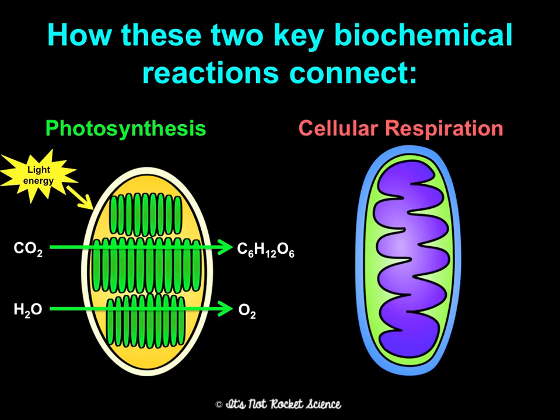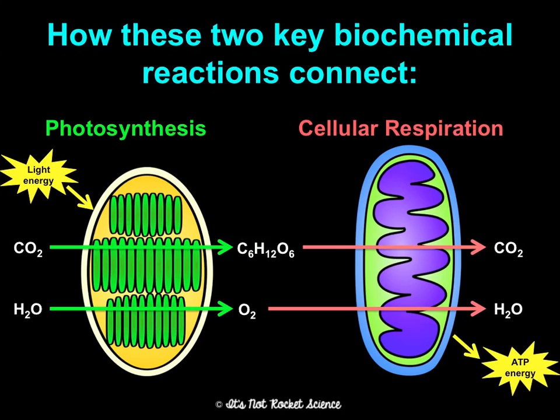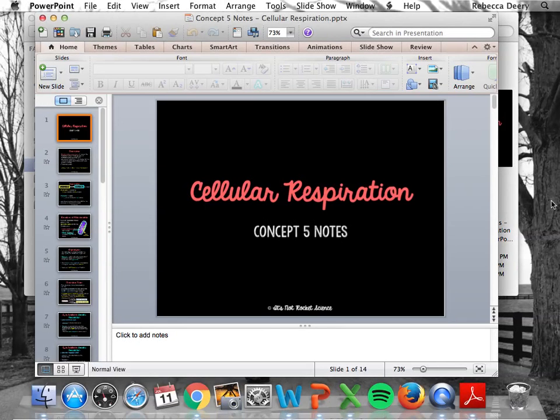In cellular respiration, we're going to take in sugar and make carbon dioxide, and take in oxygen and make water, and then we're going to release energy in the form of ATP. So you can see how it's a cyclical effect of how these relate to each other. And we're going to practice this so much more, especially the interrelationships and the interconnections of these processes in class.